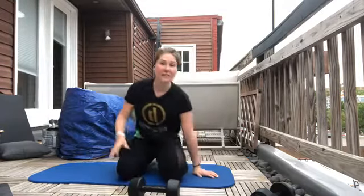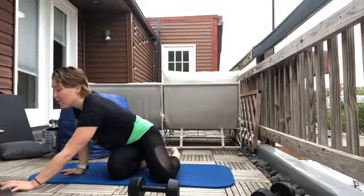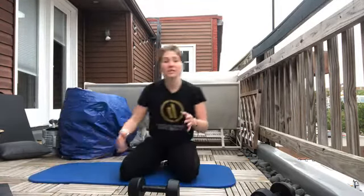All right, get ready for those lunges. You're stepping back on the left leg. You're twisting to the right side. You're holding that weight in your hands. In 3, in 2, in 1, and go. So you're stepping back with the left, you're twisting to the right, unless you did the other side the other time around, and then in which case switch sides. So whatever side you didn't do before.